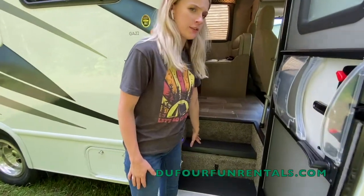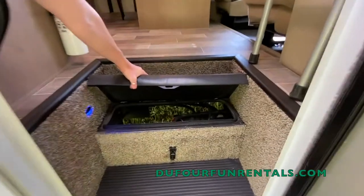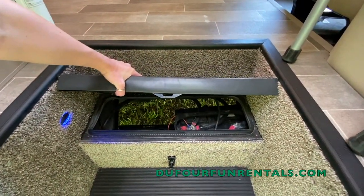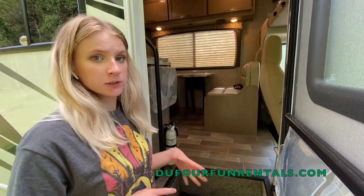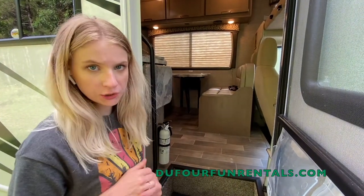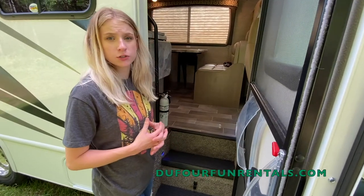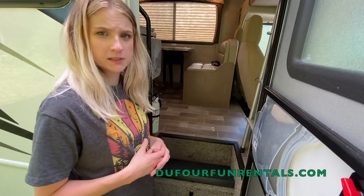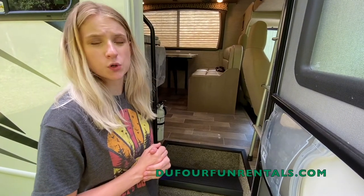This right here underneath your second staircase is your house battery. Like I was saying, this will run about 90% of the items inside of the RV. Again, there are four items that the house battery does not run, and that's when you'll use your generator or your power hookup. Your battery will not supply power to bigger powered items like your AC unit and microwave — you will need to hook up to a power source or start your generator for those items to work.